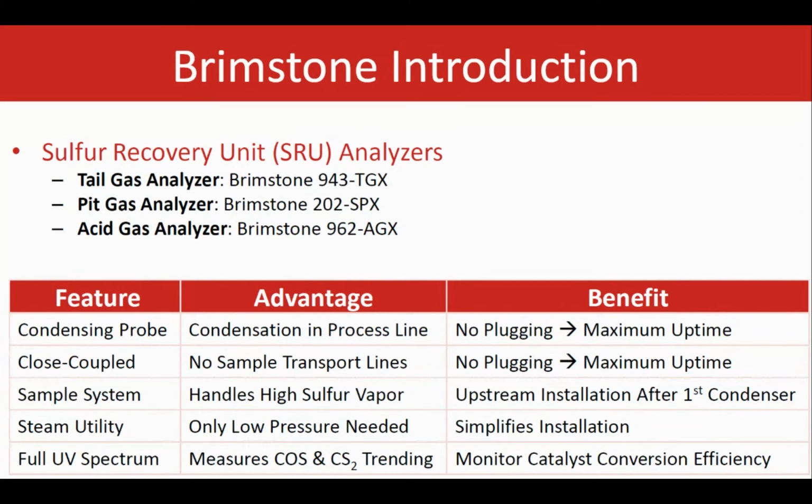And the most important application in the SRU plants is the tail gas application. That refers basically to analyzing the tail gas at the end of the sulfur recovery unit, that is, after the last condenser. The whole idea is to analyze the H2S and SO2 and find the air demand, and see whether they need to add any air or get rid of some air, or where they are in terms of the air going through the reaction furnace.